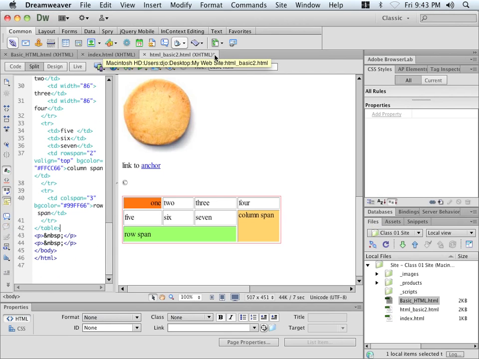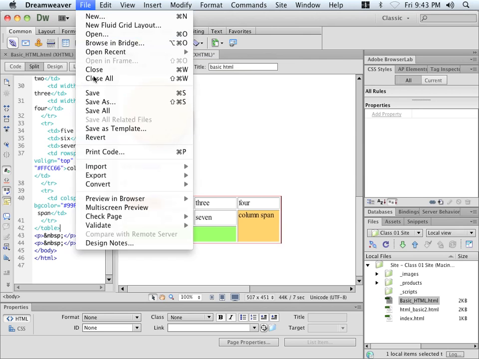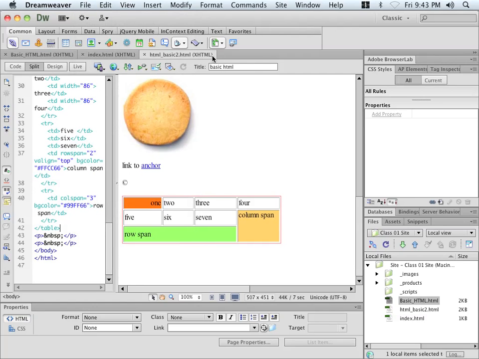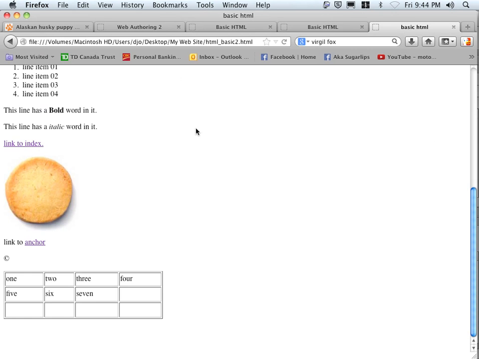Well, this is what's going on. You can see here that I had not saved the file up until the last change. So what I saw in the browser was the file up until its most recent change. Simple fix. Just save that. Asterisk is gone, which means this page is now updated. I can go back to my browser. I can simply update it. And there we see the latest version of that page.